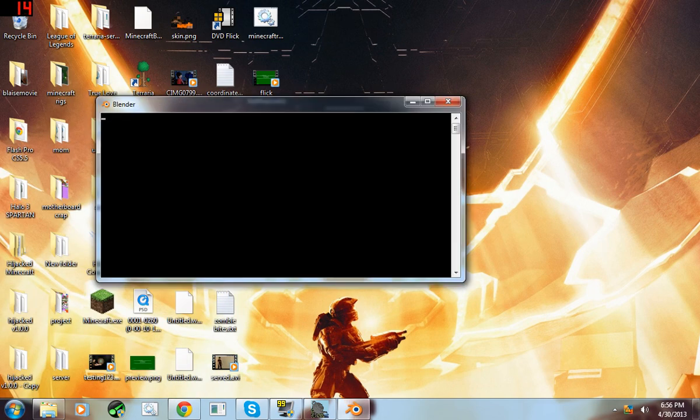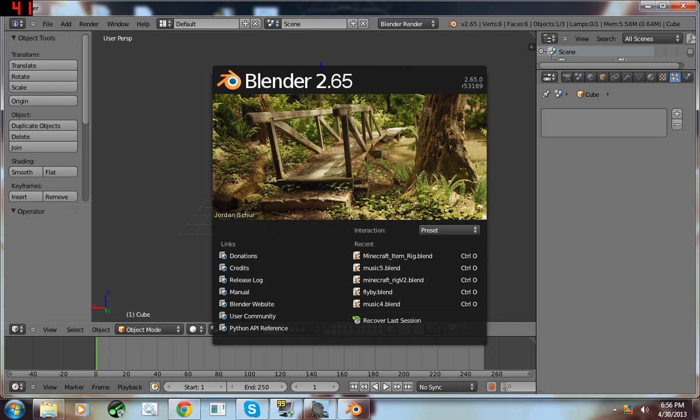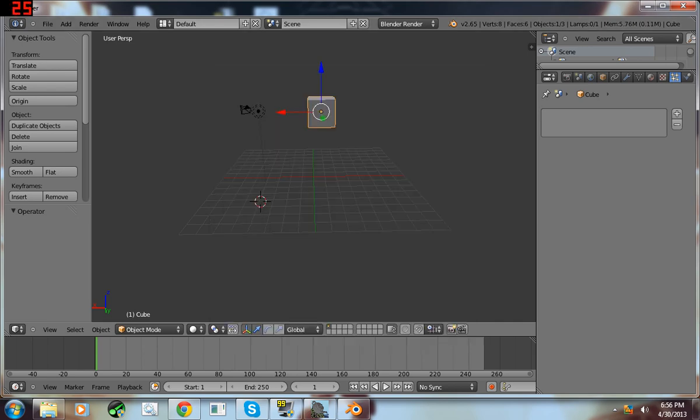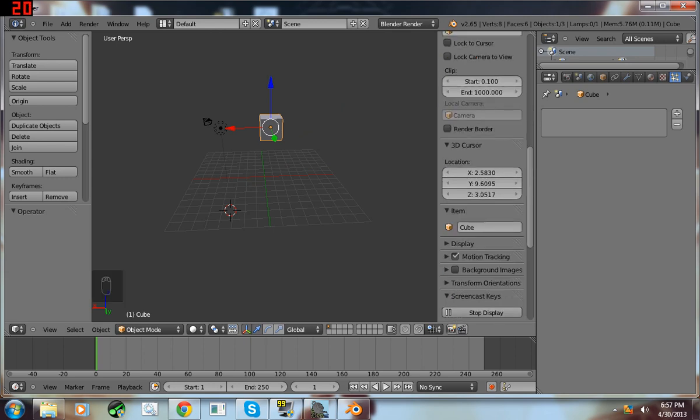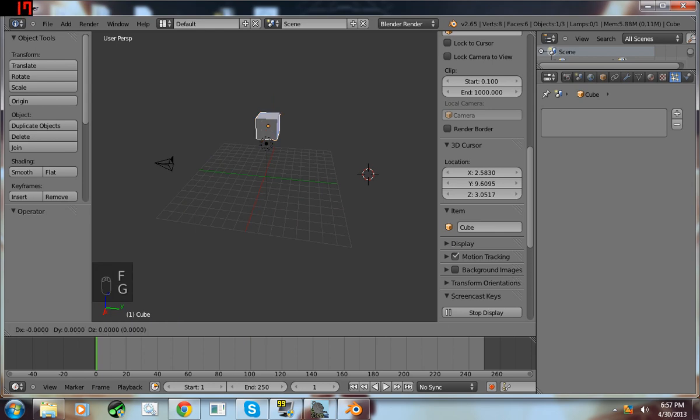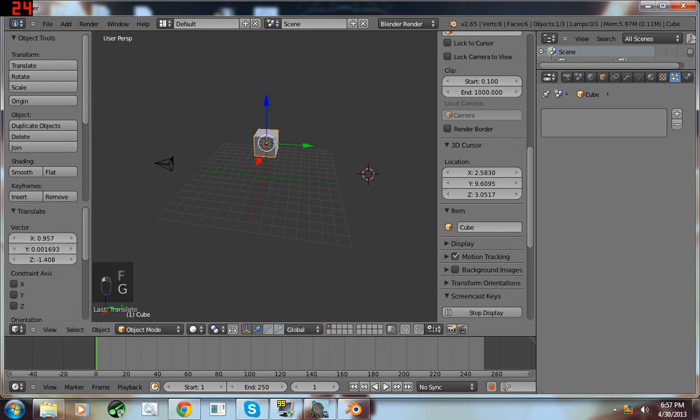So I'm just going to open up Blender. Now, I recently got a little thing, since you guys were all like, how did you do this? How did you move the camera around? Middle click button, by the way. I'm actually going to activate this thing. Bam, right there. You can see everything I do, every button I press.